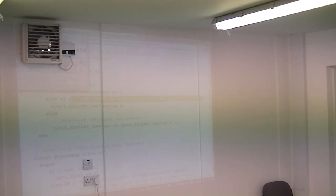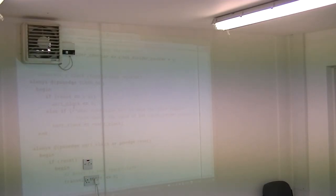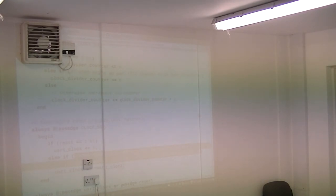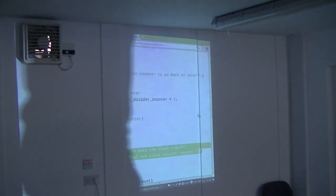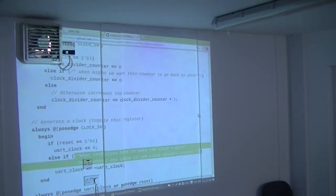So I hope you all know what to write in this else if statement now. The next bit of the design you have to fill in is this else if statement, which toggles the UART clock. We have the counter we've just implemented, which is wrapping around, giving us a half period of 115.2 kilohertz. All we do is tell this register to toggle whenever the clock divider counter matches a certain value. Put in what you think would be good there to make our UART clock.